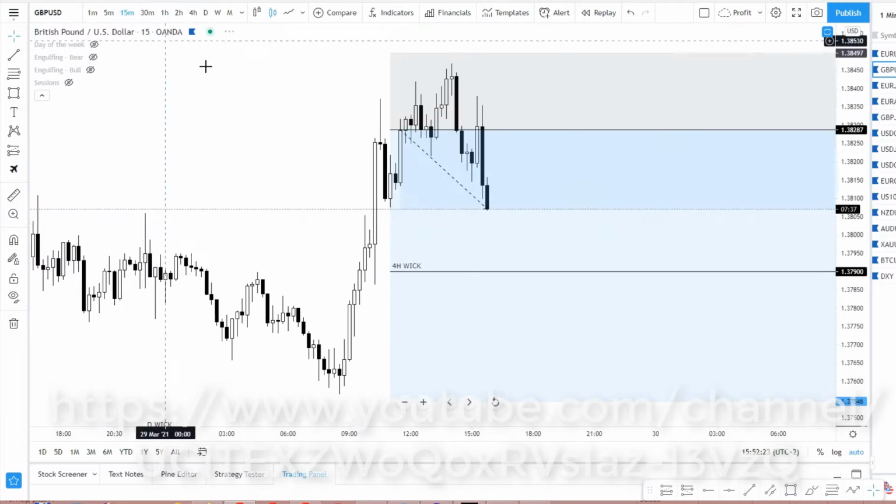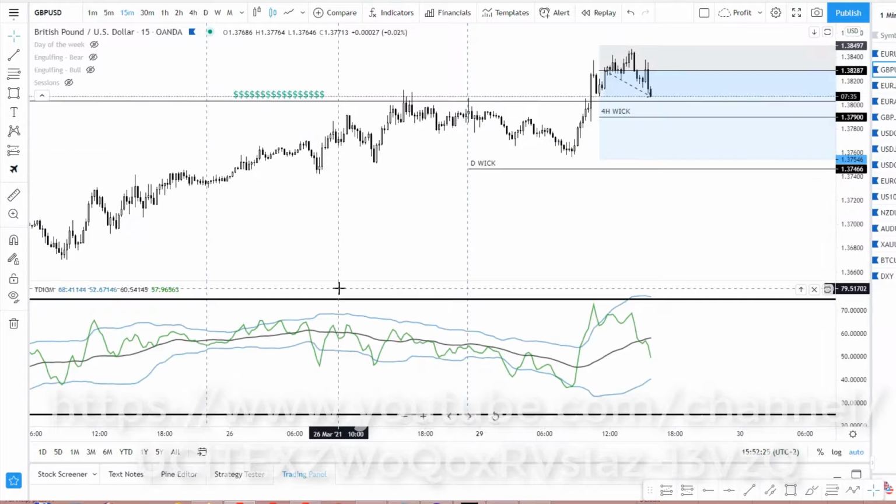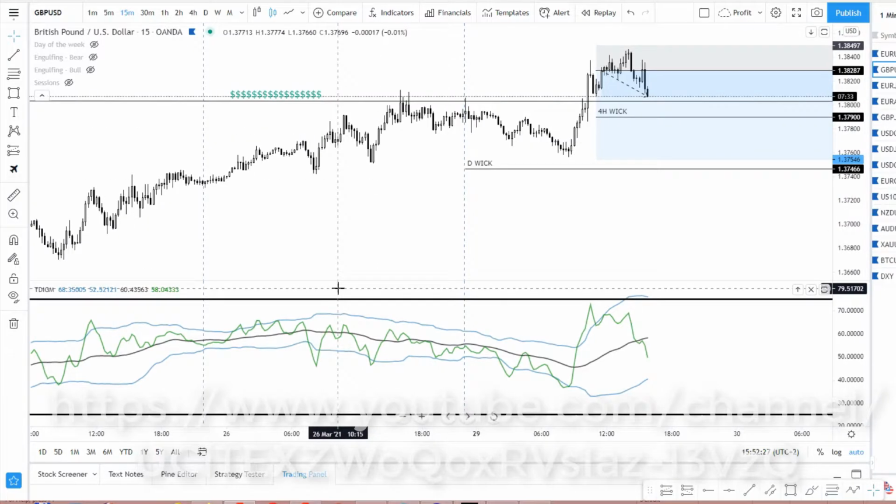Now another thing that, if you watch my videos, you would know. What do you see? We have a divergence on the TDI indicator on 15 minutes. We also have what? We formed the M, the high of the day. Now it's the New York session, and in the New York session you can usually see that it will take the high and the low of the day. So that is another confluence.